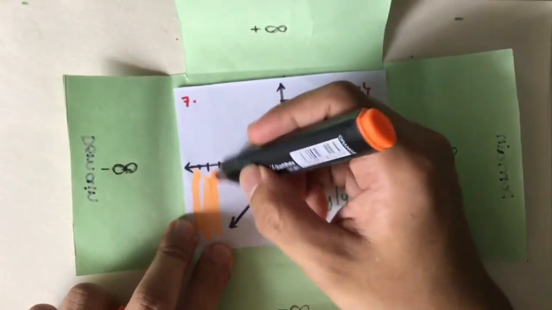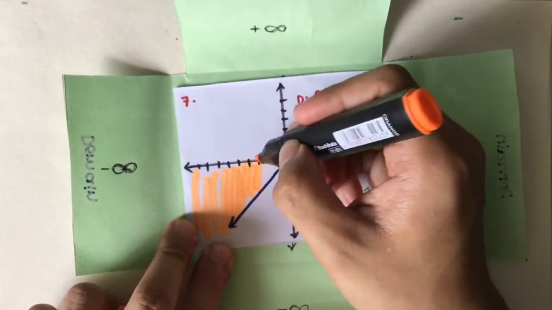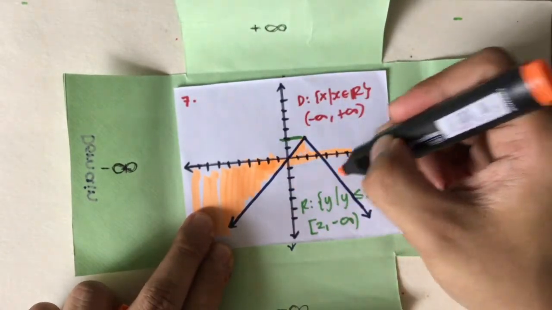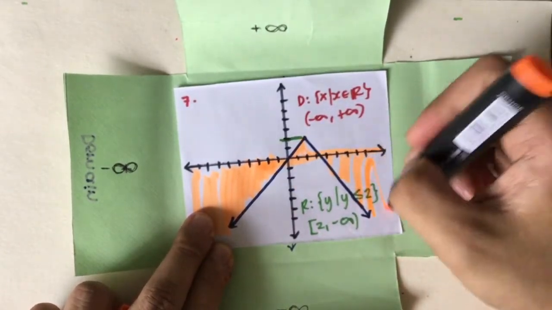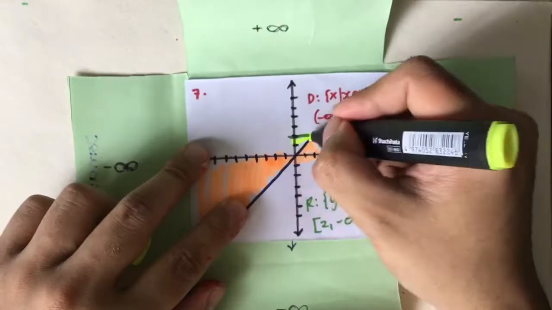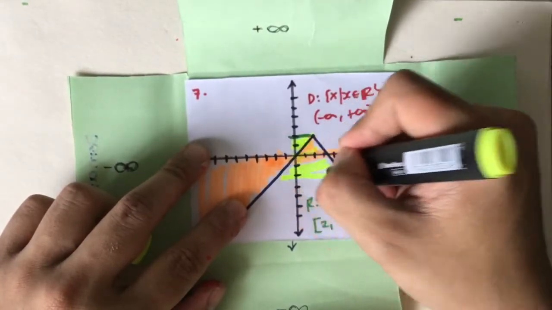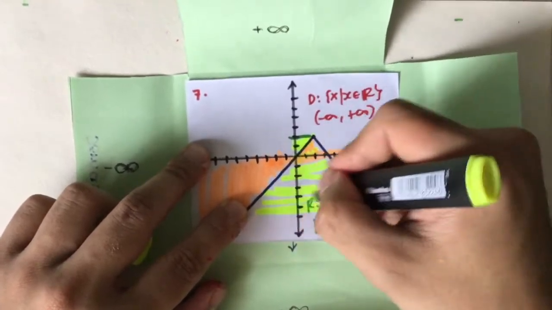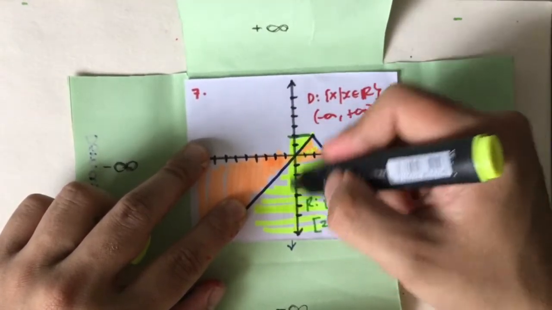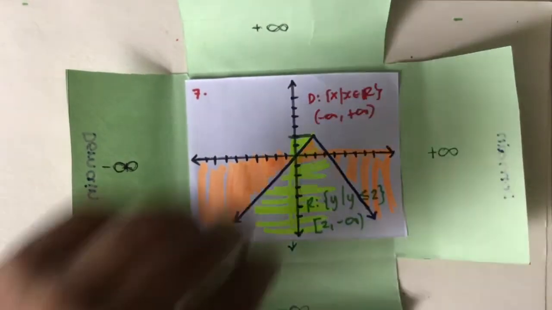You can also use the shading. If we shade here, we can hit all these x. If we shade here, we can hit all these. And if we shade here, we can hit all the possible values of x. For your y, if we shade your y, or we extend the graphs towards your y, you see that we can only hit this portion here. So there's a limitation. We cannot hit all the positive values of y.